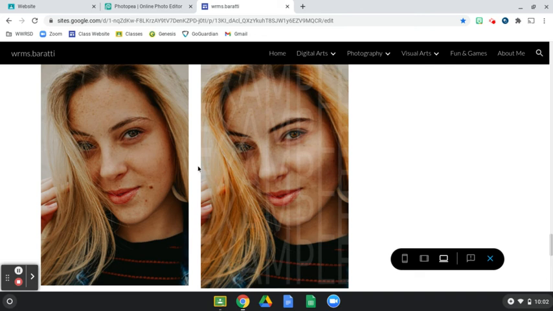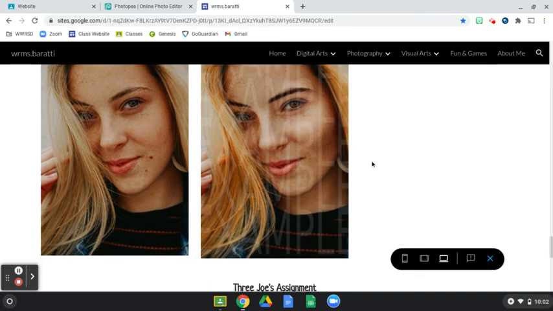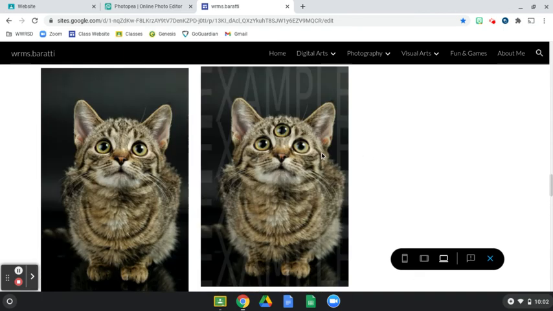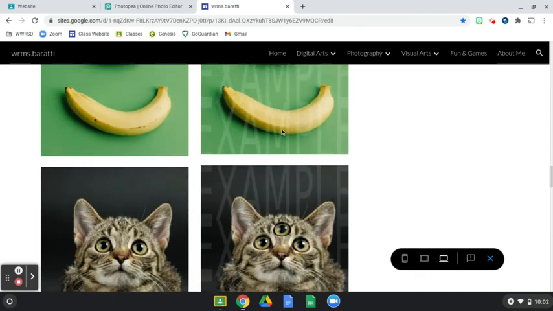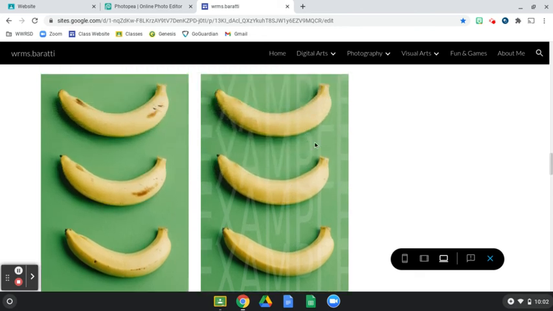So this one's kind of just brightening and things like that. So that's what this one's going to be. You're going to need to do 5 edits. And these are the exact edits you're going to do. You're going to follow exactly what I do in this one. So if you have to pause the video or rewind at some points, that's fine.